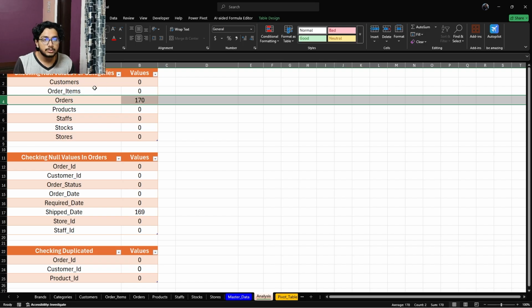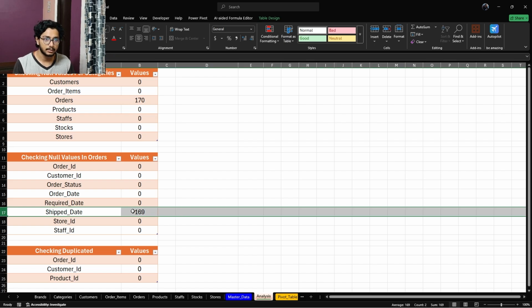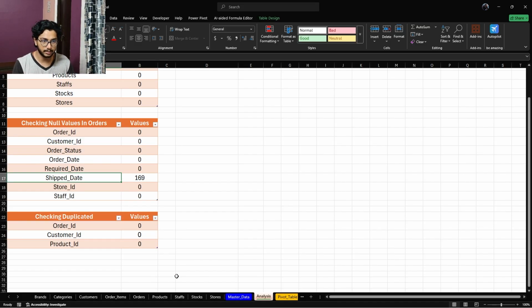So moving on to checking the null values from the order table, we got 0 null values in every part, except shipped date. We can't fill the shipped date with any mean, median or average value, because if the shipped date is blank, that means the shipment is not yet done, so the shipment is pending. So here we can see the count is 169 only in shipped date.